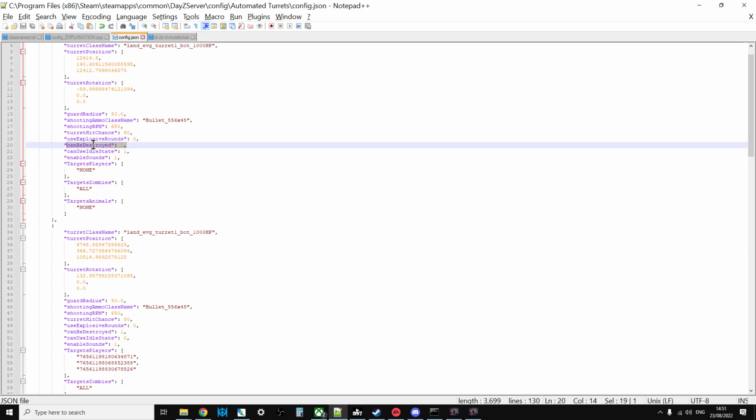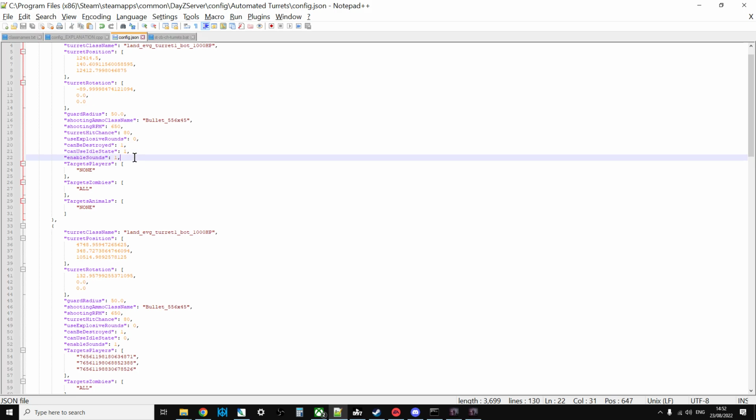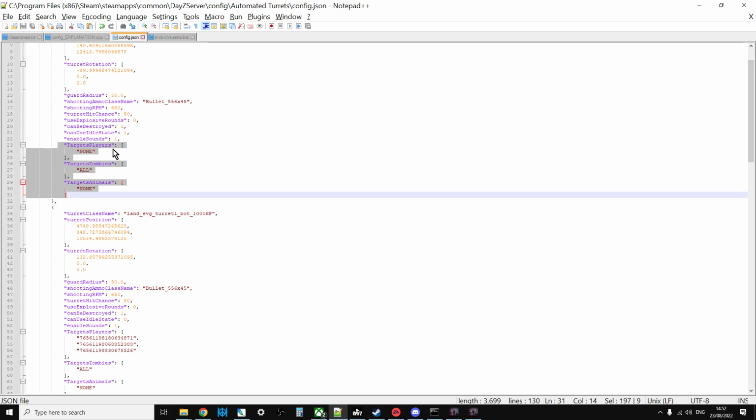Then we've got can be destroyed, so, you know, that relates to the health points. Can use idle state. So what this means is the gun, when it's not actually tracking on targets, will just track backwards and forwards, which I think is pretty cool. And then you've got enable sound. So, you know, will it make that beep noise when it gets locked onto a target? And I think it has like a motor noise. I couldn't quite pick it up. And then we have the targeting system. So you can choose to target players, or players and zombies, or players and animals, or animals and zombies.